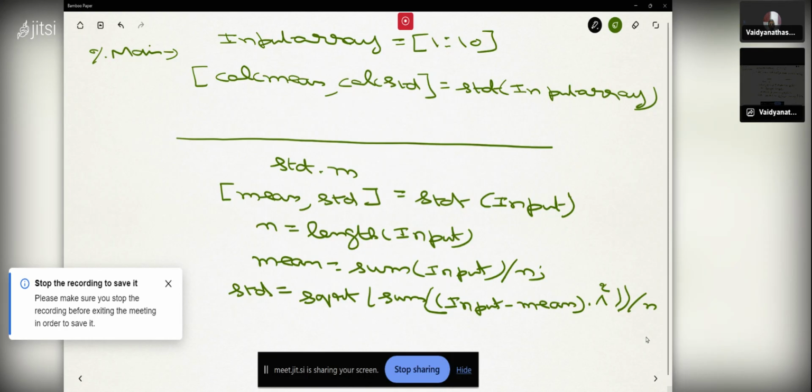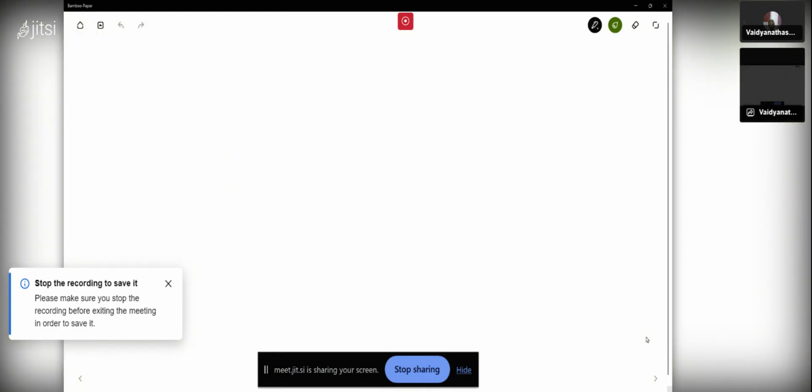Then we go to control statements. We are initializing a variable x equal to 2.